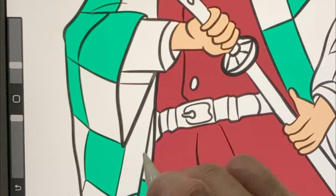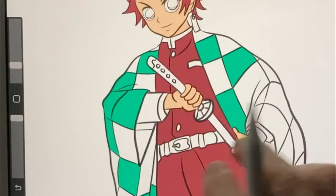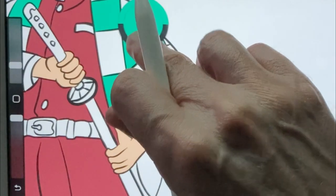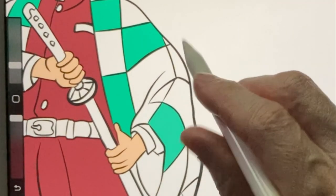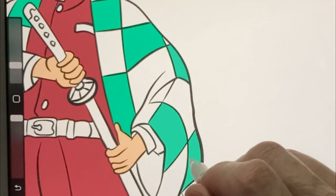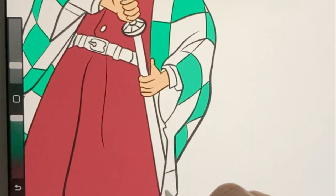Okay, what about this real thin thing here? Well, since this is a green, we can do this. It won't really matter. Okay, what's green over here on this side? This is, oops, I don't have my color up on. This one. Continue filling. This piece. This piece. This one and the bottom.